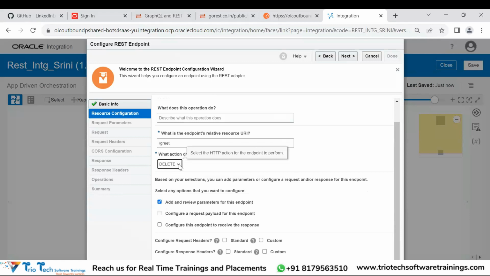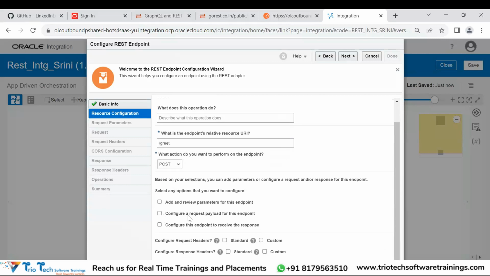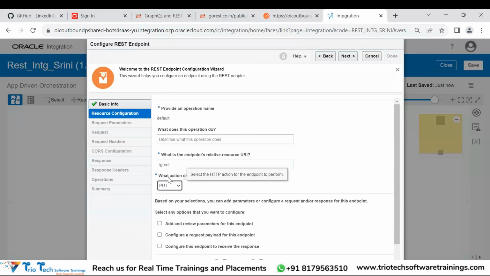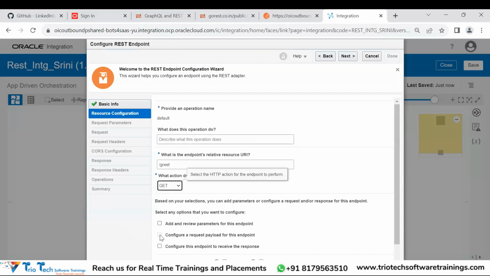Try some parameter. That is what it is saying. For post, it will create a request payload. It is not refreshing, or this payload is not accessible for us. For post, it should be accessible, and input parameters are not required. So this is not refreshing. So these are the different kinds of operations, and based on that, you can do different things.